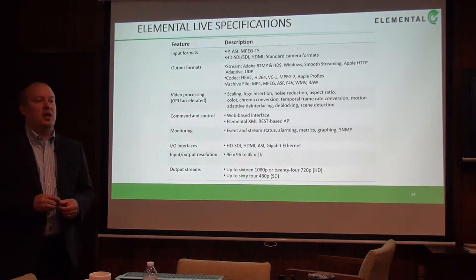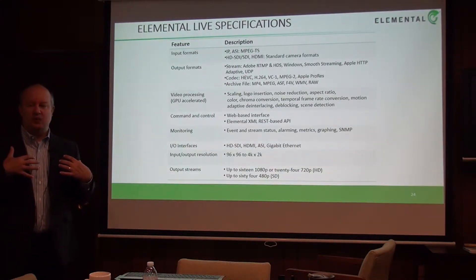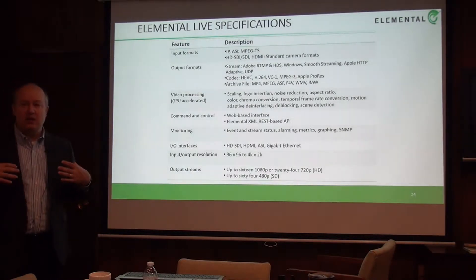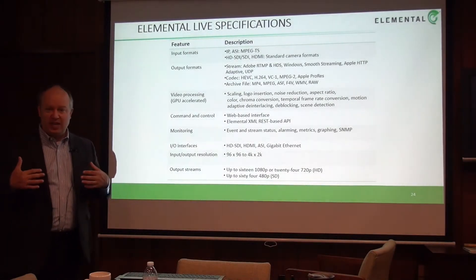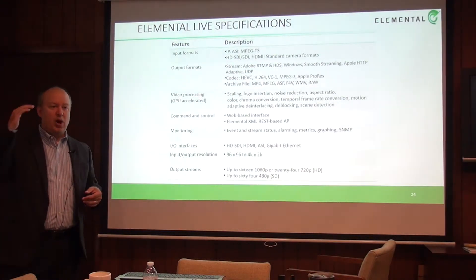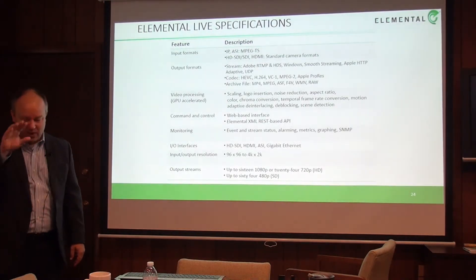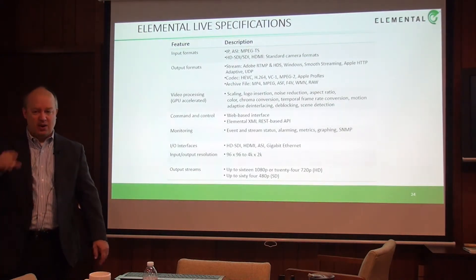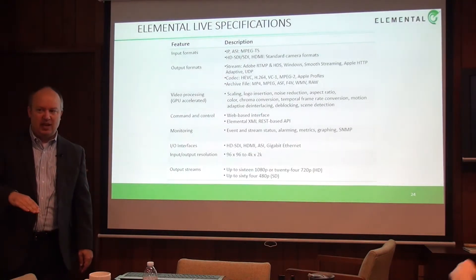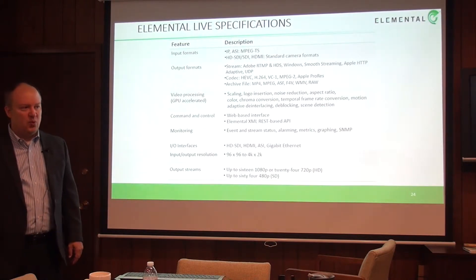One of the things that we can do that we're seeing a lot of is: if you give us a signal — an MPTS with all the channels in it — we can break out each one of those channels and make a multicast from each one. Each one of them will have a PID, so we'll break out each channel. One may be labeled ESPN; we'll create a stream set for that, all ABR. We can do that for every channel in the MPTS and create all the different outputs that you want for those particular inputs.